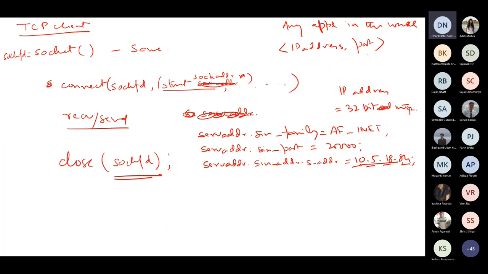So I cannot do this directly because this is basically a string. It is just the way the thing is written. So we don't do this. There are functions given to us. inet_aton, and you say, I forgot the syntax, I think the first argument is the string, and then you say server_addr.sin_addr.s_addr.